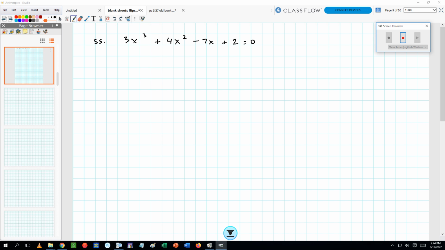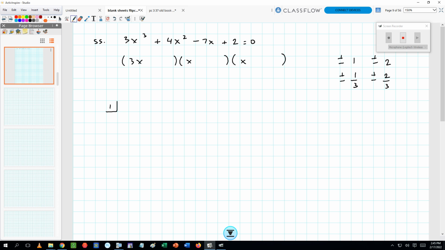Let's make a video, number 55, 3x cubed. So I'm hoping for three nice binomials with a 3x, an x, and an x. That gives me the 3x cubed and a 2 on the end. So we want to do synthetic division to check for 1s and check for 2s. Because of the 3 up front, we may have to switch over to long division and check the 1/3 and the 2/3. Okay, let's hope not.